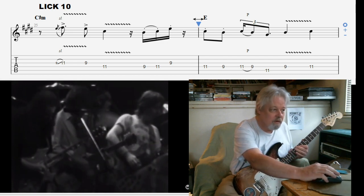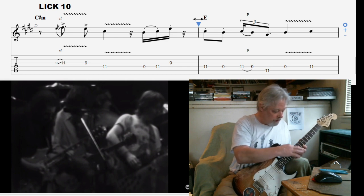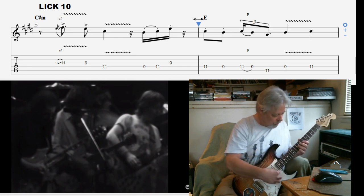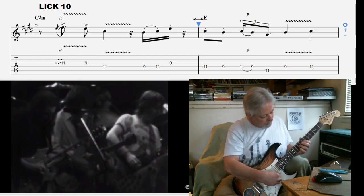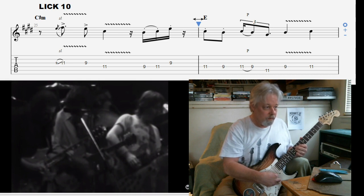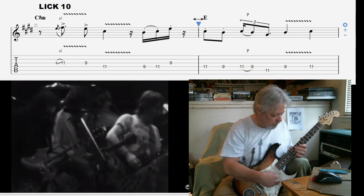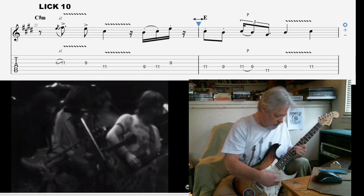Obvious, right? So that is just taking the third finger on a G string, E note, which is a 9th fret, sliding it to 11. So we're coming off of. So we're just going to go 9, slide to 11 on G, third finger. First finger, 9, G. To third finger, 11D. Love that.